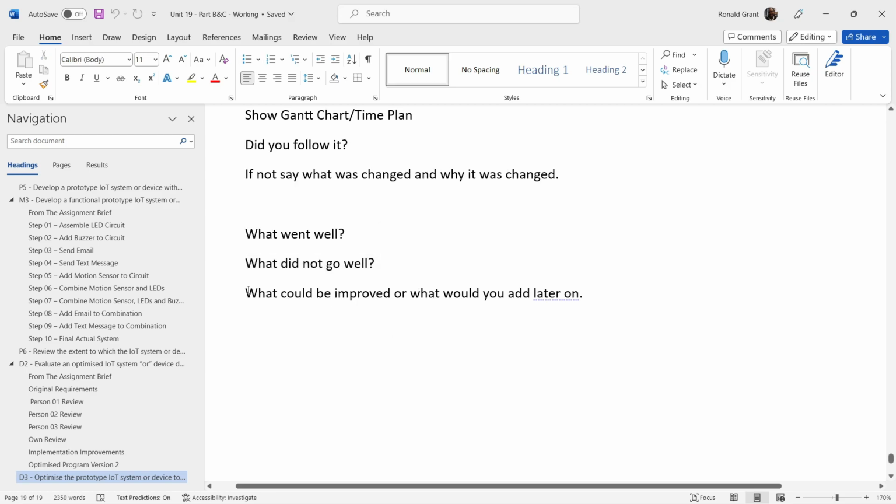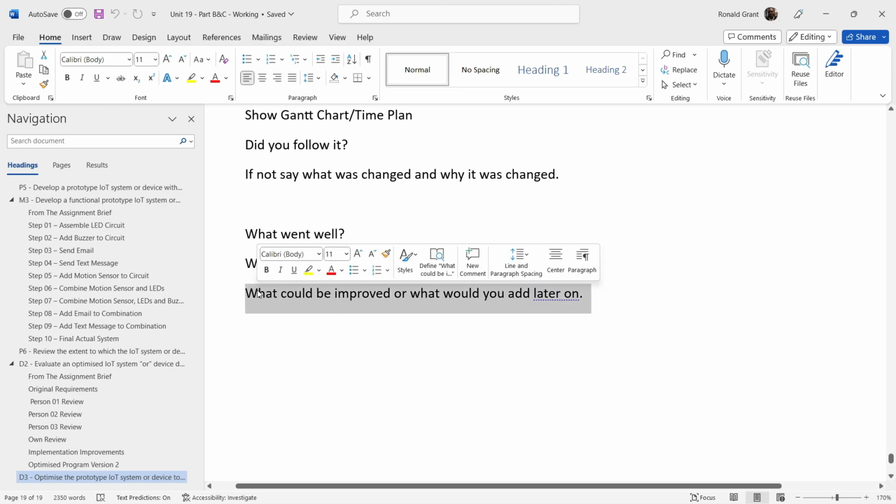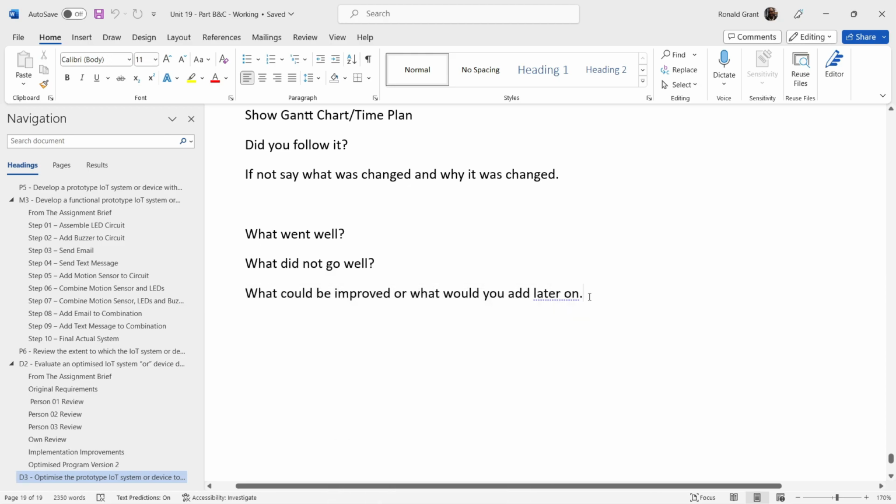And then finally, we're going to put what could have been, what could be improved, or what would you add later on. This is normally the last section you do. So, what would you improve? Time management. I would improve my programming skills before I started. I would make sure that I make a better plan before I started because I was of the assumption that I can simply jump in and start programming straight away. I would sit down and make a better plan for my pseudocode or flowchart, for my circuit design, whatever the reasons are. This is where you state it.